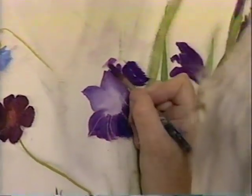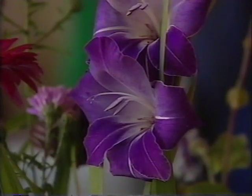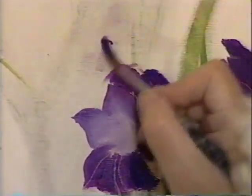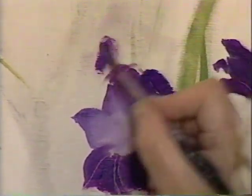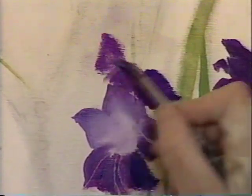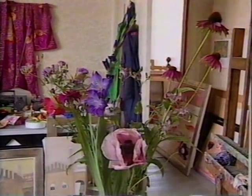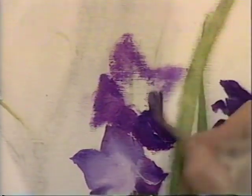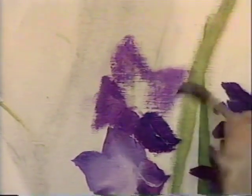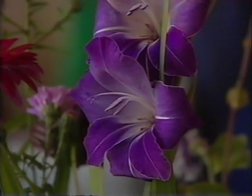I think the first flowers I painted were in oil. It was a very early one outside, actually. And every now and again I do an oil painting, but they're not nearly so frequent as the watercolour ones. When I really started painting flowers a lot, which was in the late 70s, I think, they were nearly all watercolour.